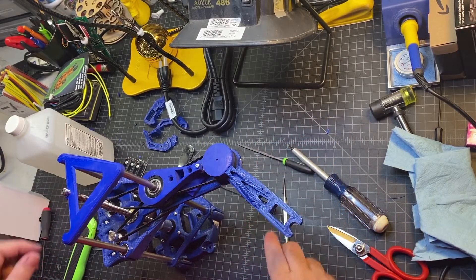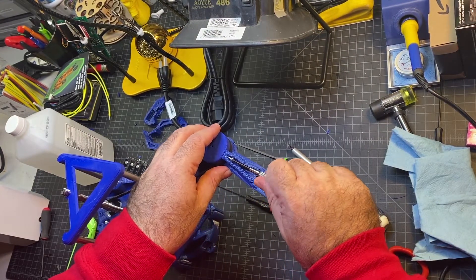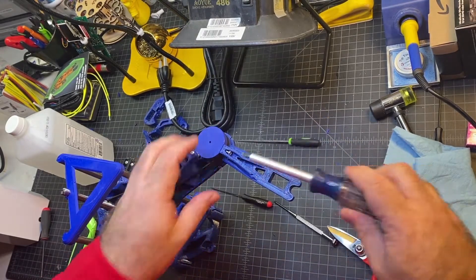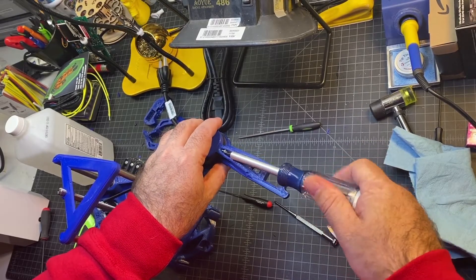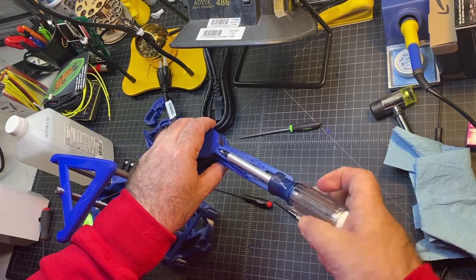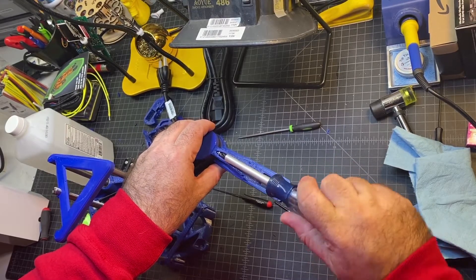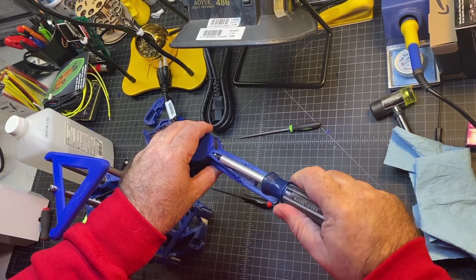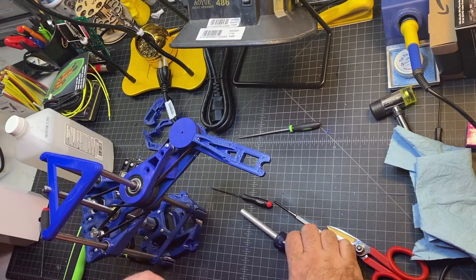You just have one more screw to put in the top here. I ended up using a bigger screwdriver on a couple of these because they were pretty hard to keep going — I'm biting into the plastic. You just want to get it down as far as you can get it, so make sure there's a good connection. If you're using a really small screwdriver, you risk stripping the screw — it's better to use a bigger one. I think that's probably about as good as it's going to go. You don't want to over-tighten it.